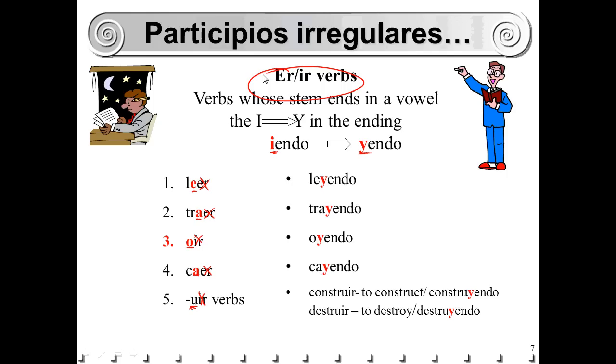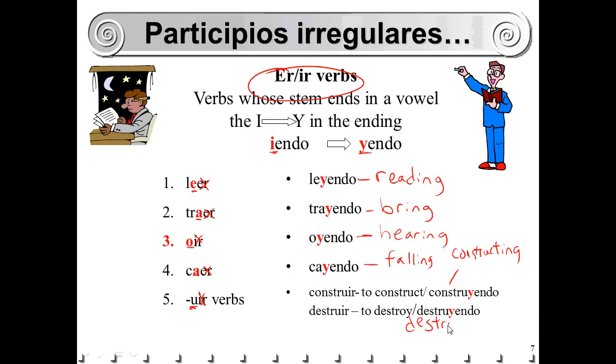Now, do you remember what leer, traer, oír, and caer are? Leer. I want to write this down as well. Bringing. Again, don't use the verb yet, the estar. Okay, oír, hearing, falling, and destroy. And of course, you want to put a star with a she is reading, you are bringing, etc. So I would write the English next to them.